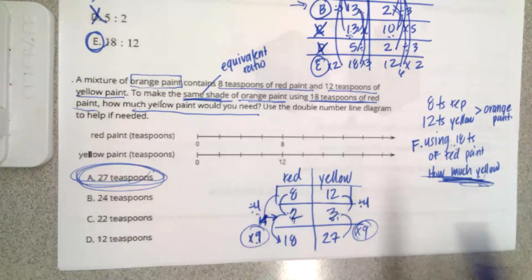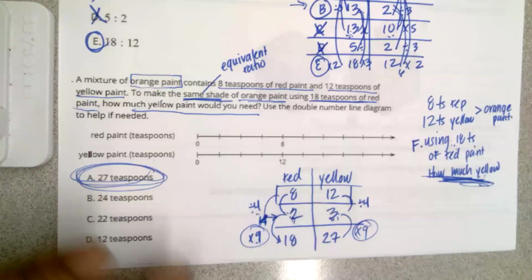All right. If you got this right, this is really good. This means you now understand word problems and ratios, and you're on a 6th grade level with ratios, which is really good.